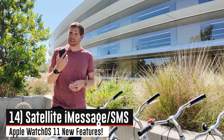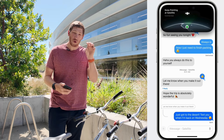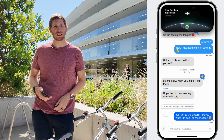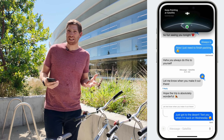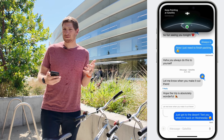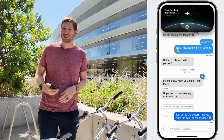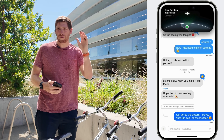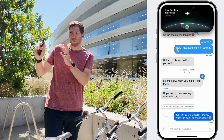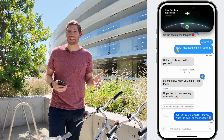If you have a newer iPhone with the emergency SOS satellite feature, you can now send normal text messages — both iMessage and SMS — via satellite coverage. You do have to point it at a certain location in the sky, so you can't text from inside a remote log cabin, but for multi-day hikes outside cellular coverage, this is awesome. It really bridges the gap, letting you check in day-to-day — saying 'I reached my camp' — without having to escalate to a full emergency SOS.